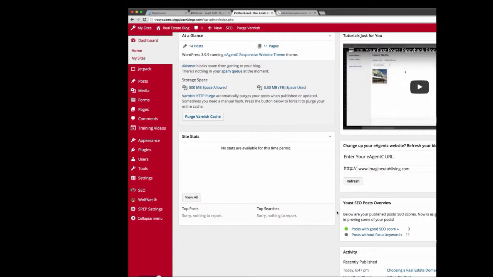Another way to do that would be Google Analytics. And there's a couple of ways you can connect that, and that depends on whether or not you're using your e-agency as your primary website, or if you're one of the people that recently went straight to WordPress, where your entire website is on your Piggyback blog. So there's a way to set up either of them when it comes to Google Analytics.